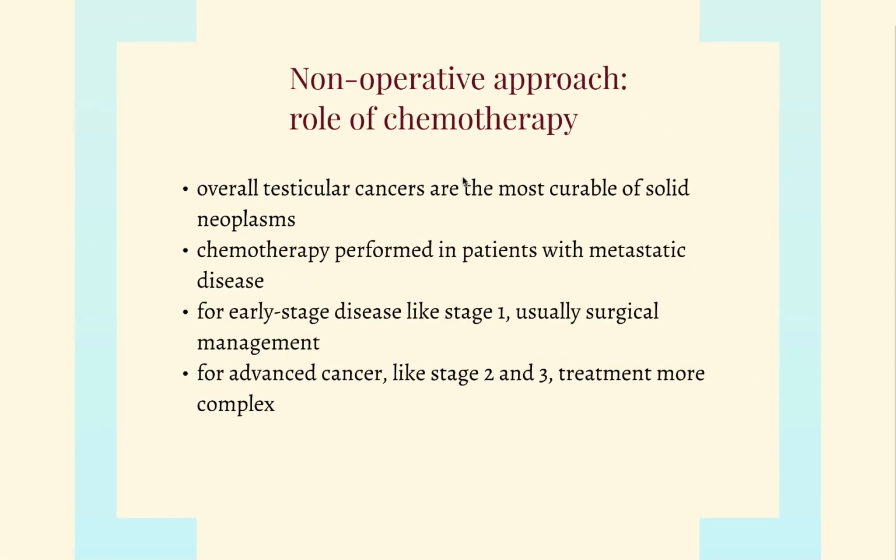Overall, testicular cancers are the most curable of all solid neoplasms. There's almost a 100% cure rate for low-stage cancer, which is usually managed with radical orchiectomy and surveillance of the retroperitoneum. However, indications for non-operative management are advanced cancer, like stage 2 and 3, where treatment may be more complex but usually involves chemotherapy, and for some patients involves further surgery, specifically retroperitoneal lymph node dissection. Chemotherapy has evolved to reduce patient morbidity while maintaining efficacy.